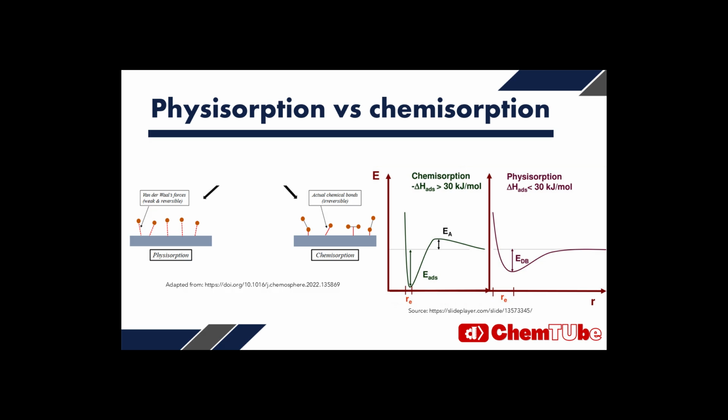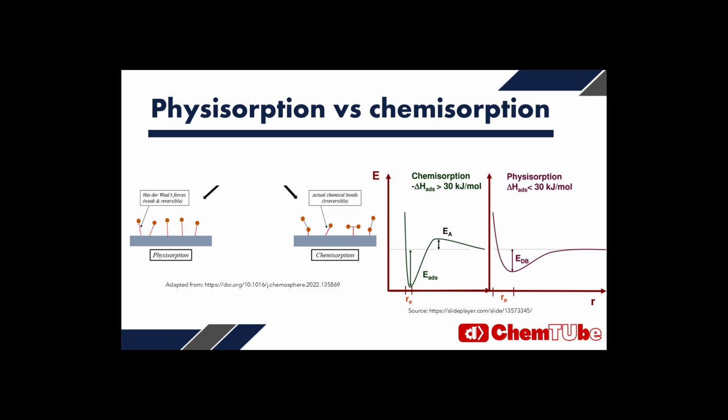Physical adsorption, or Physisorption, is a non-specific intermolecular interaction between adsorbate and adsorbent. Only weak, non-specific bonds form between surface and adsorbate, and the process involves weak molecular interactions such as van der Waals forces, London dispersion forces, or interactions between dipoles. The adsorption energy is lower than around 40 kilojoules per mole, and the activation energy is around 0. This process is fully reversible and multi-layer formation is possible.